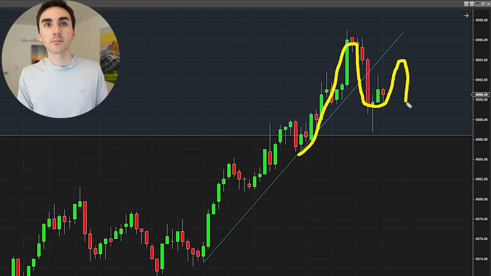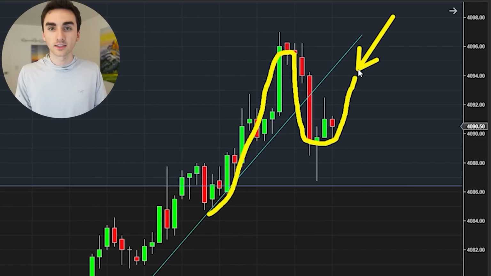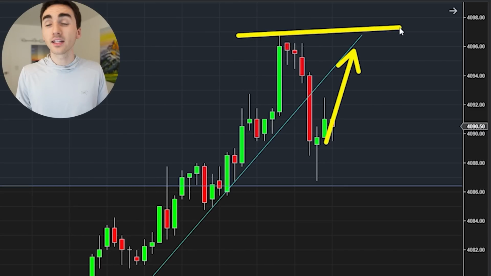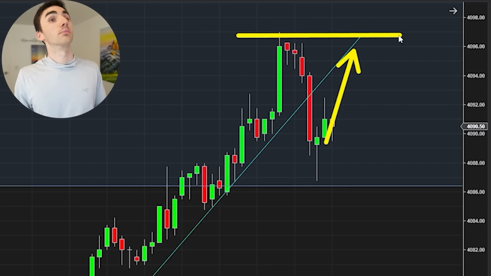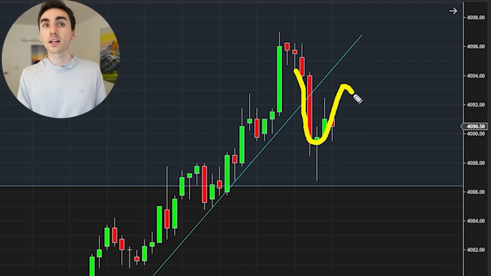So essentially it makes its first pullback in the potential downtrend. And so I want to see the market do this. I want to see it make a pullback, or I like to also call it a retest. It's retesting this high that it just made, and it's attempting to break it and continue higher. And so I just want to see the market do some kind of pullback here.